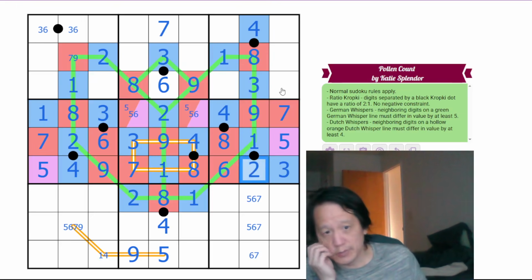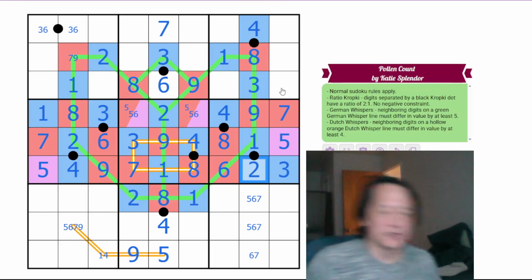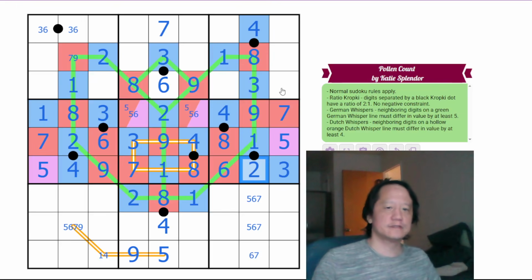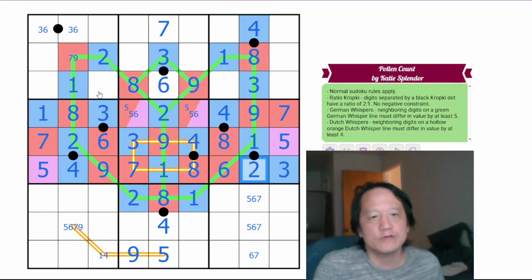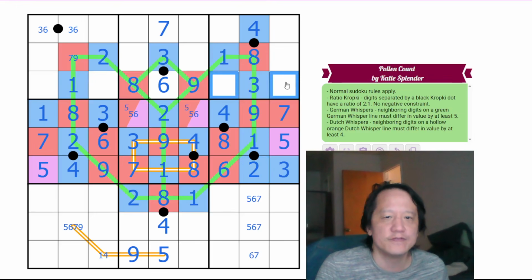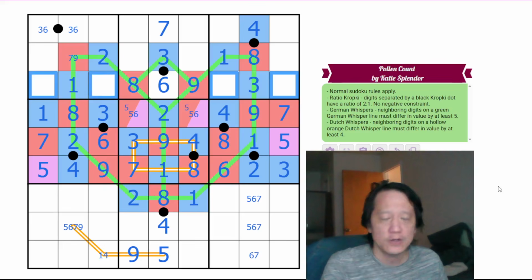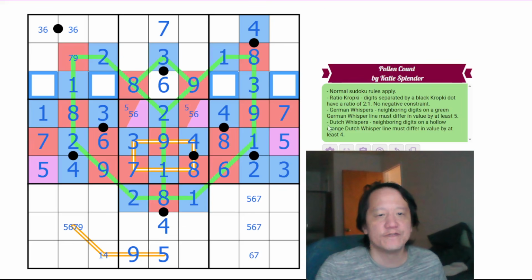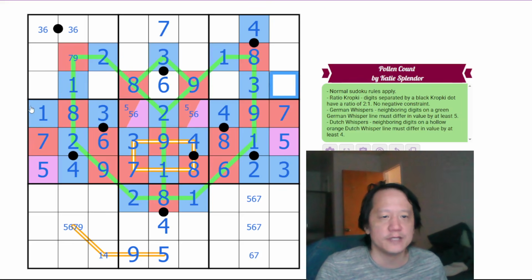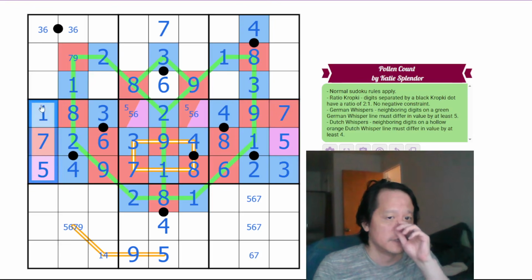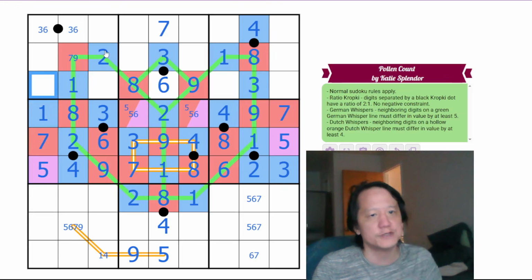The rest is probably just normal Sudoku mainly. So let's start looking. Row 3, we have 5 digits already accounted for. So the other digits must be 2, 4, 5, 7. Well, 5 and 7 cannot appear at the ends because we already have 5 and 7 guaranteed in those columns. So those must be where the 2 and the 4 are, and this can't be 2 because of 2 in the box. So this is 4, and that's 2 there.